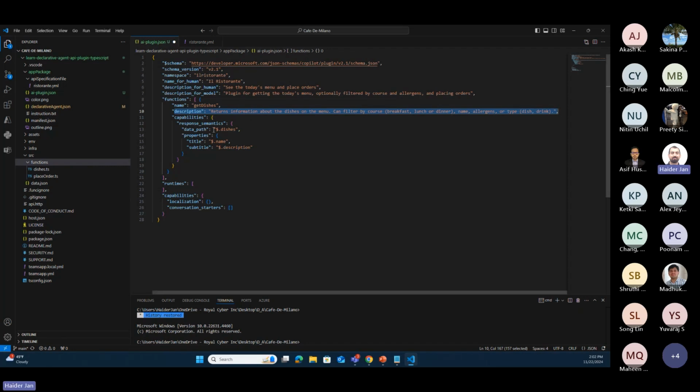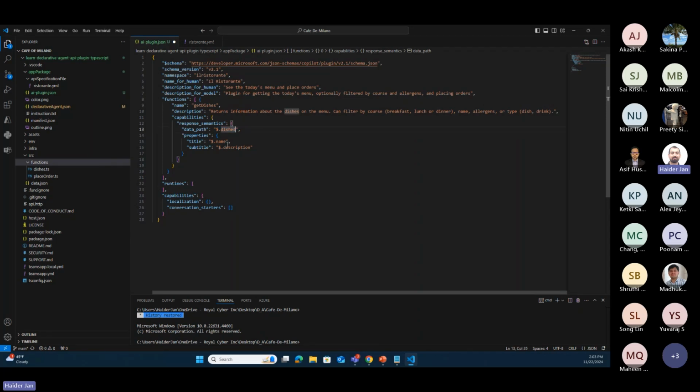In the response semantics, you specify how the Copilot should display the data when it retrieves data from the API. Because the API returns the information about the dishes on the menu in the dishes property, because it has a $ sign right here, it sets its data path to dishes.